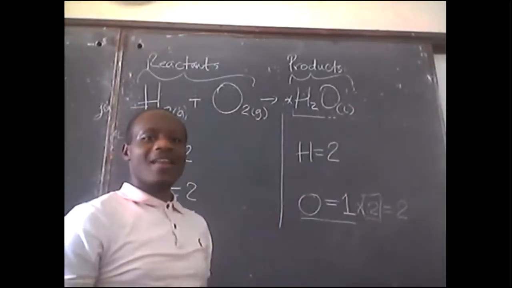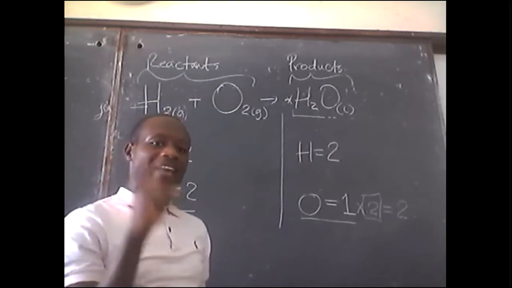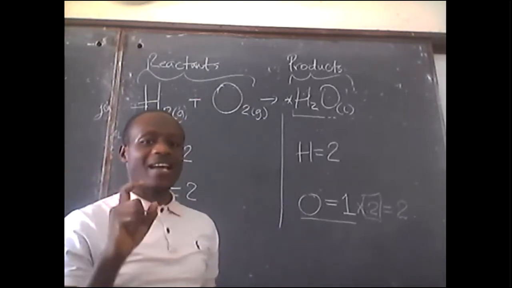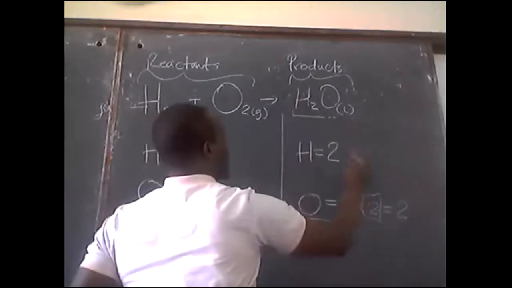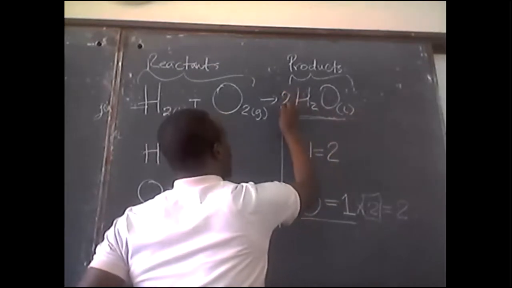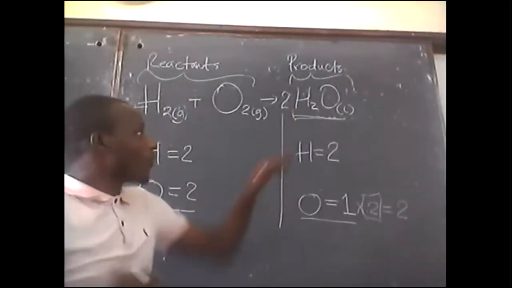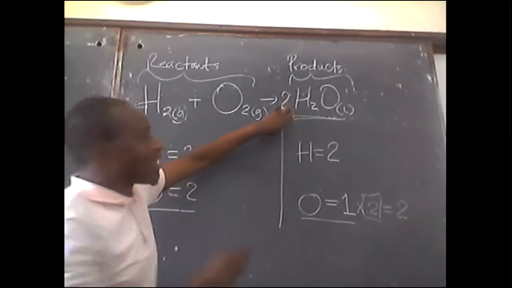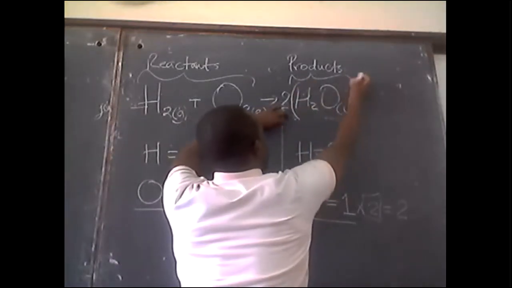So we always add those numbers. With time, we're going to call them coefficients. We add those numbers on the left hand side of the formula. My formula of water is 2. So I'll put my 2 here. Then, if you remember the first lesson that we had, we said when we put a 2 here, or any number here, it affects everything in this molecule.